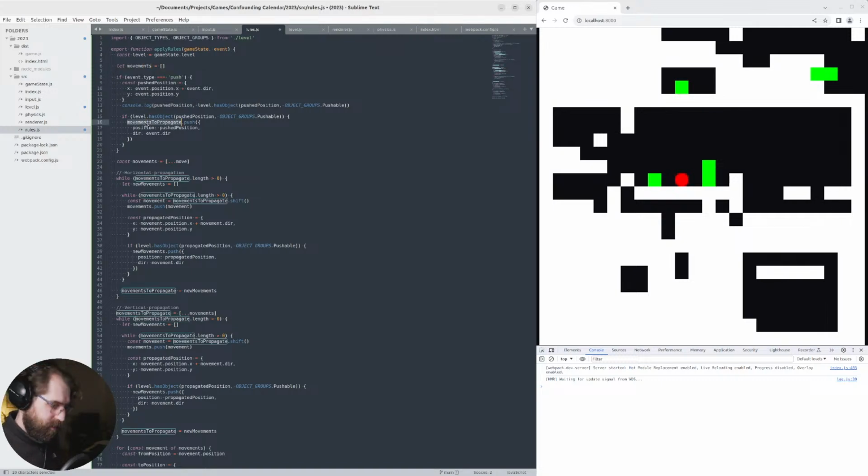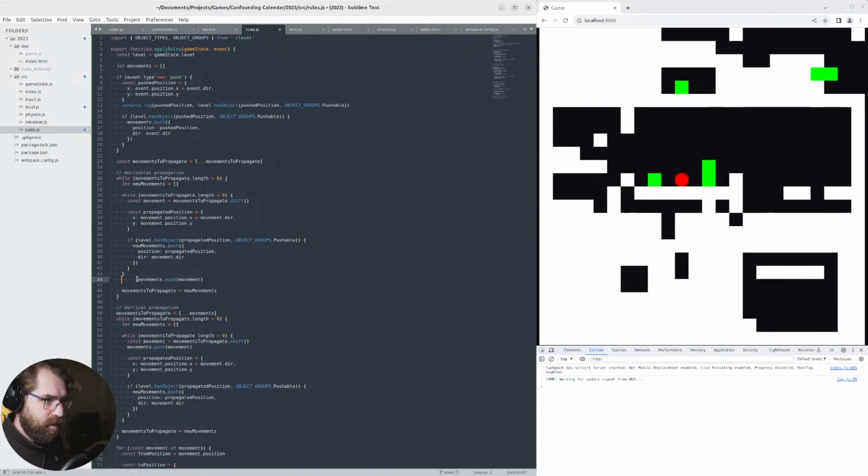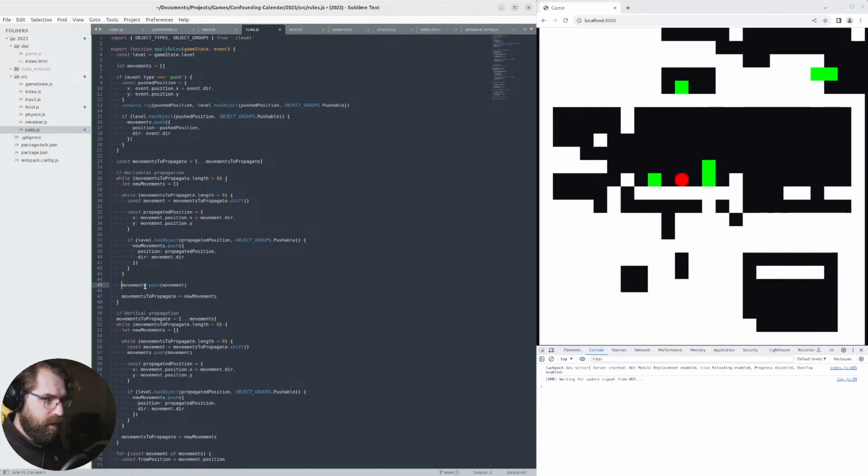We're adding to movements, and then movements to propagate is that. And then we add the new movements. Let's just do it that way. That feels better to me. Down here, new movements, dot, dot, dot.